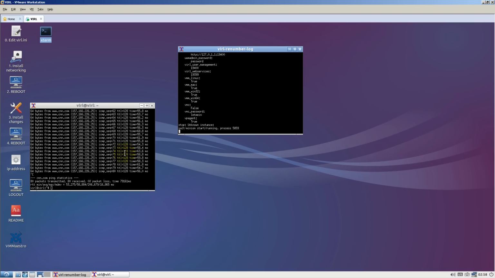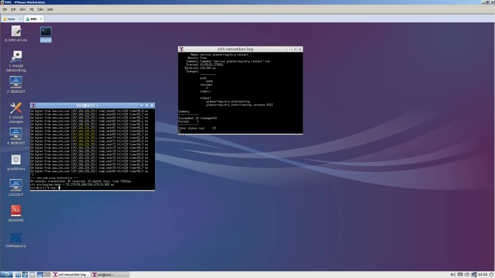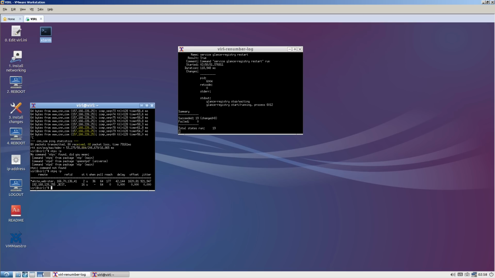Yep, I can do that. NTP, ntpq -p. Whoop. ntpq. I'll zoom in.